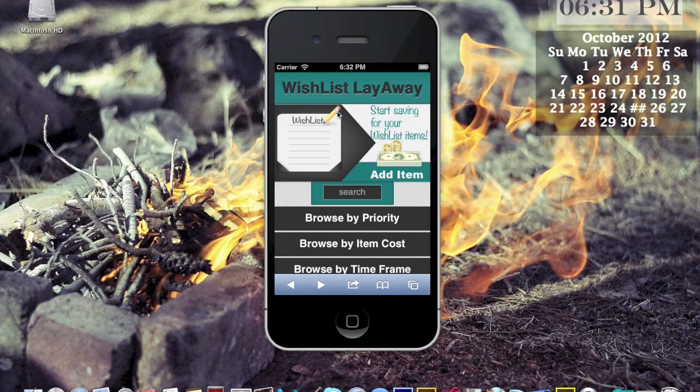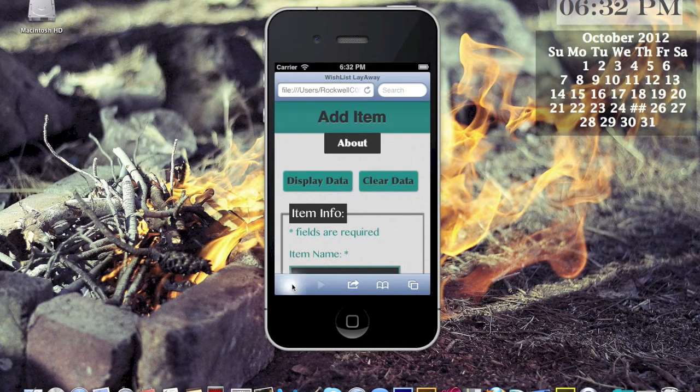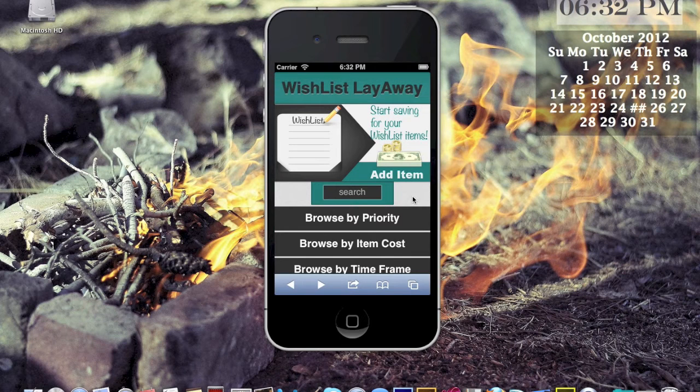Right off the bat, you'll see a wish list, and I hope they'll see the wish list and the money and put two and two together, then read this brief little section on the app. And I have the add item incorporated into the CTA, so they can click anywhere on here and get to the actual add items page.